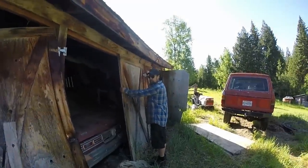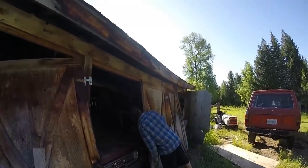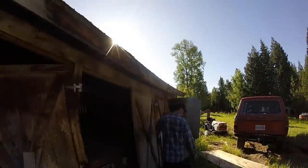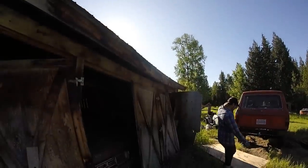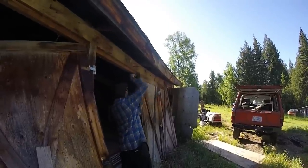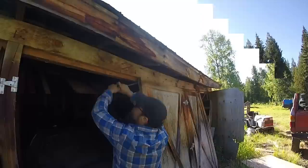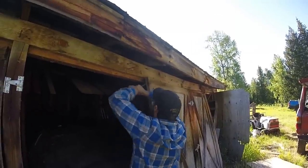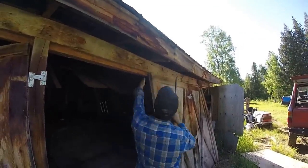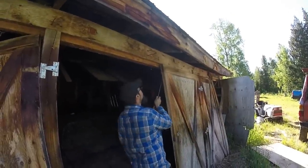It's kind of hung up on this other door. I don't know how much of the roof this door is holding up — I'm kind of scared to pull it out of here. I'll get my pry bar in there and just see if we can get it open. Looks pretty tight, but it is moving a little. There's sort of a joint in this beam right here — very sketchy.